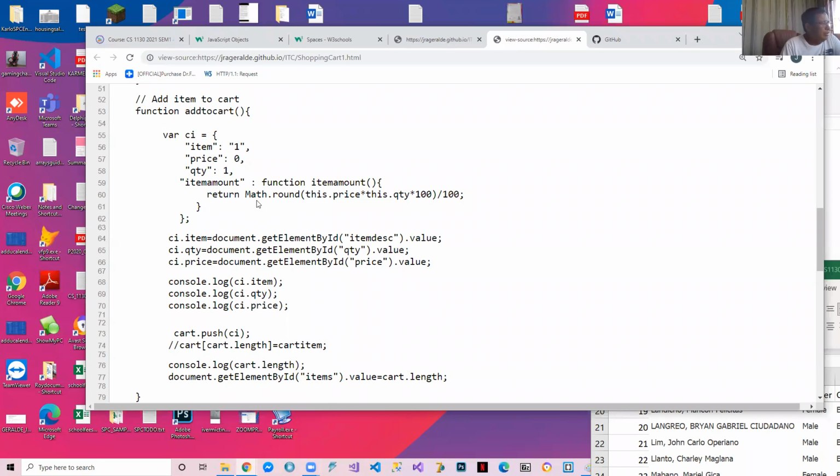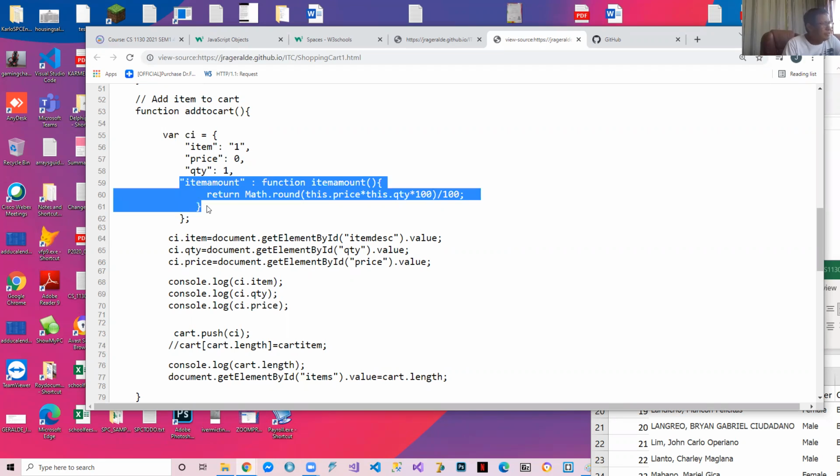And then you return this.price times this.quantity. This is now the example of the this keyword, where during runtime, we don't know what CI is. This is just a variable declaration, but the actual instance, we don't know. However, we can call it this. Now, it's a function, it's a method, so it can be called right away using the dot syntax.